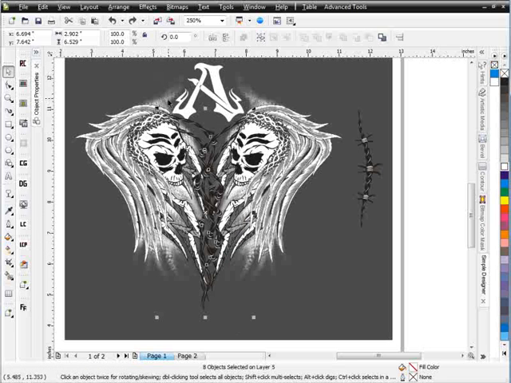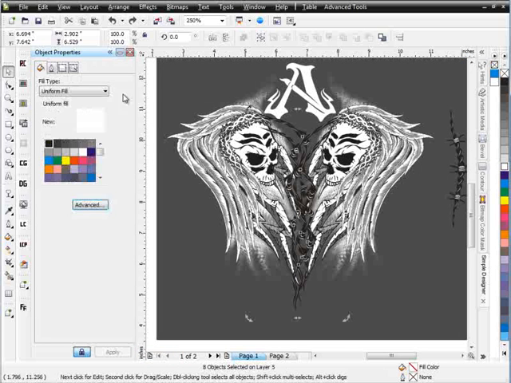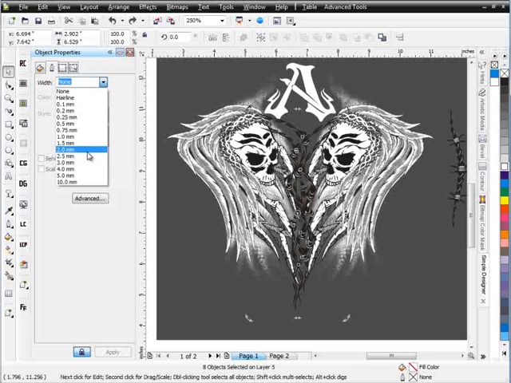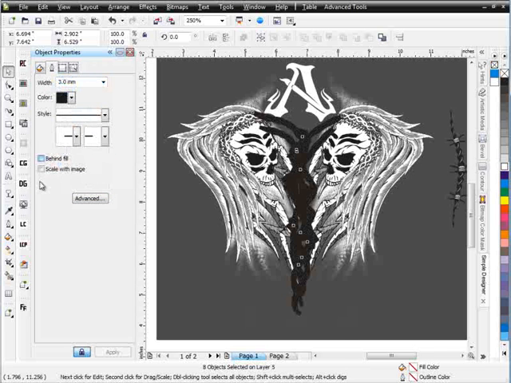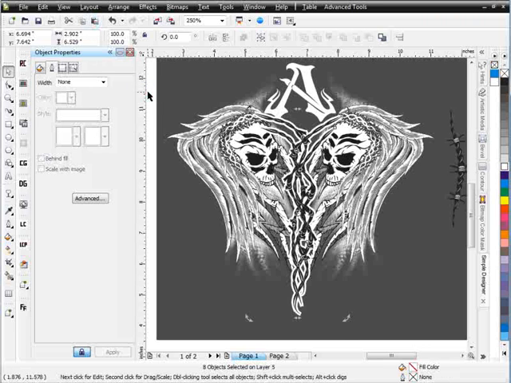Now I'm going to give this a white outline and put it in front of the monochrome. So I'm going to go ahead and copy here to offset it so that we can see it in the graphic. So once that's set up, I'm going to come over here to my properties bar, click on this, my object properties docker, excuse me. Give this a 3mm scale behind fill, scale with image, and we'll change this to white. And I'll fill this with white, and I'm just going to use that to offset what's going on with my barbed wire, and we'll paste in here so that there's something that'll help us see the barbed wire and help that pop off of the design. Now you can see that fits in the barbed wire just fine.